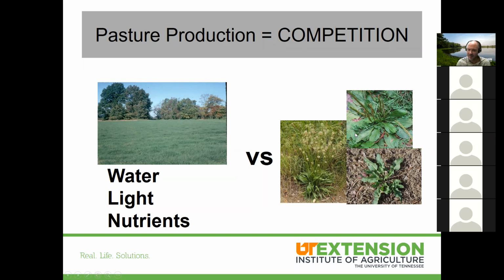It's going to take care of those weeds. But as soon as you give an inch, they're going to take a mile. So don't give them an inch. Try to do your best to suppress them with spraying and then reseeding.